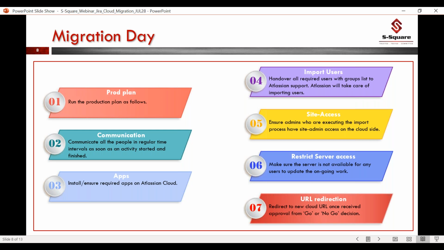Migration is importing data to the cloud site, moving attachments and others to the cloud site, and importing users. The post-migration plan covers reviewing data and JIRA artifacts and inviting users, all of these activities done in a sequential manner.